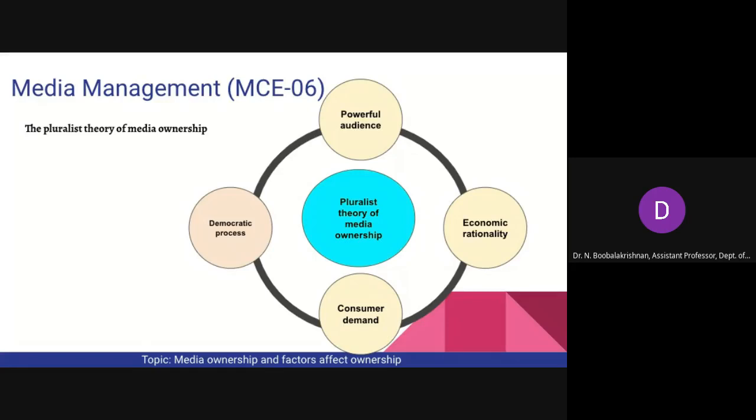In some societies, owners are not allowed too much in media. So there are different types of media. When taking radio, commercial FM radios are there, community radios are there, All India Radio is there. When coming to television channels, some commercial channels are there, general entertainment channels are there, and 24-hour news channels, dedicated news channels, and specialized channels are there. Each and every one of these, the power of media owners, is restricted by the state or government controls.